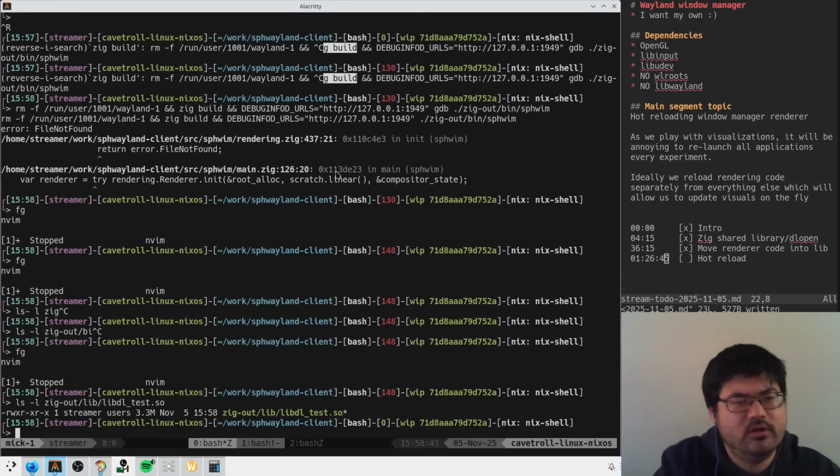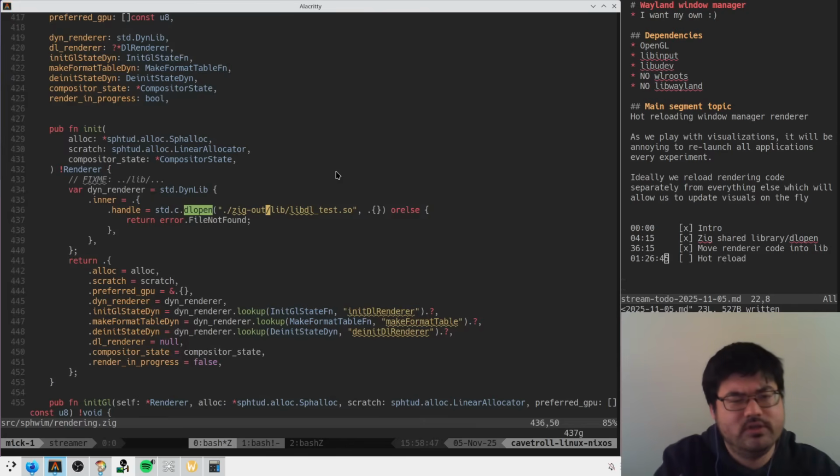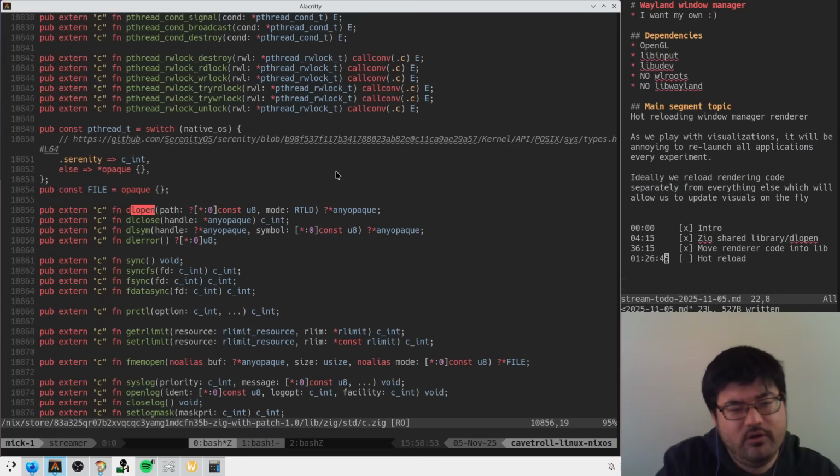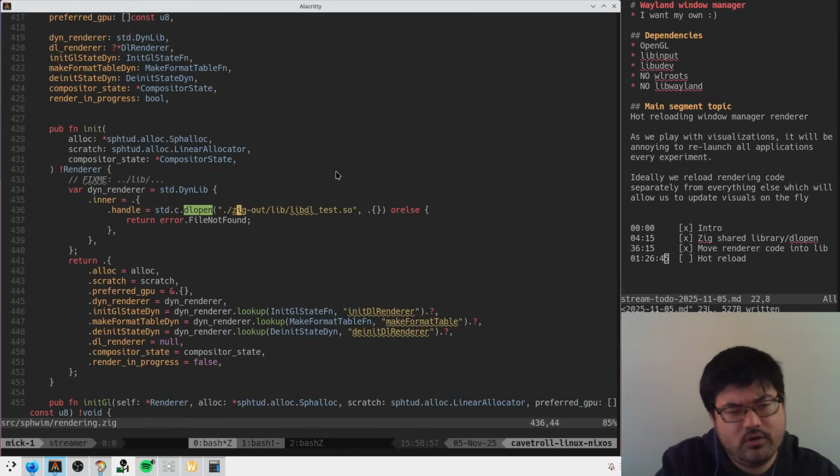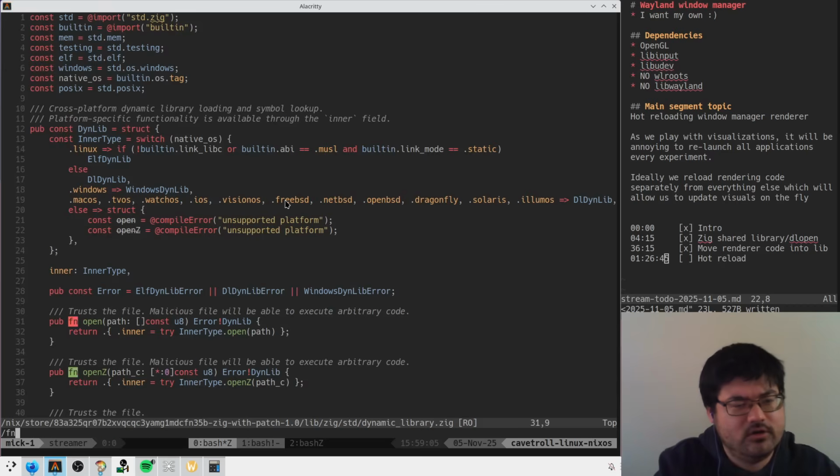Libdl test. What do you mean file not found? Was it doing something where it's like home? Was that POSIX path thing that we saw in the other path here doing some cheating?